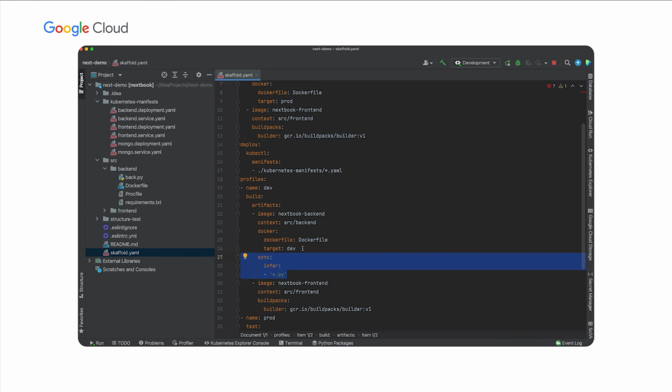My frontend automatically has file sync turned on because it's being built with buildpacks. This auto sync feature is specific to buildpacks. There are file type limitations when using buildpacks, but JavaScript is supported, so my front end syncing is good to go. File sync may require configuring your web framework to detect and respond to file changes.